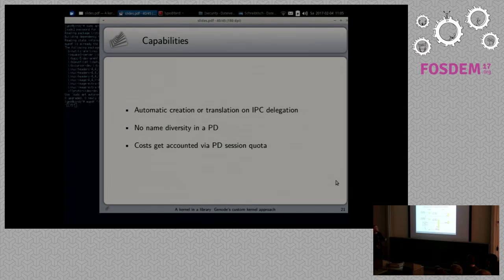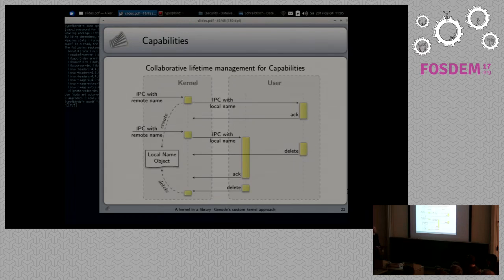Last but not least, the cool thing about capabilities is that the kernel helps you with the lifetime management. It looks a little bit complicated, but I will try to explain it. In general, if you're receiving a new capability, the kernel has to create a local name object.